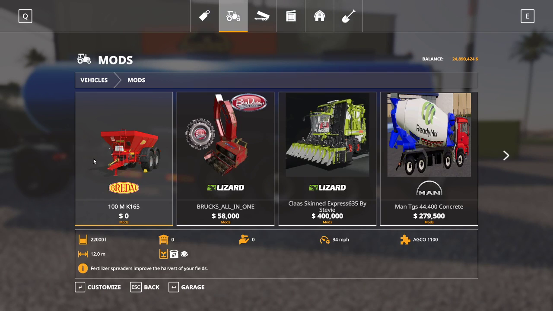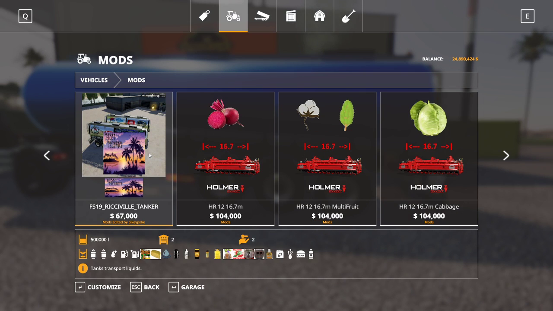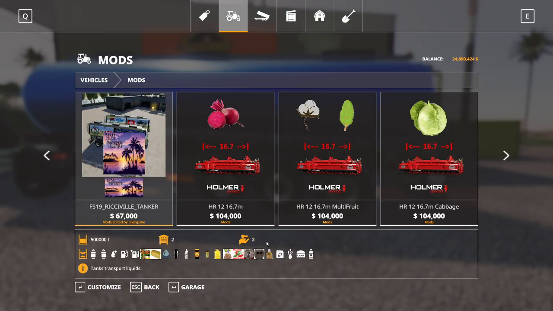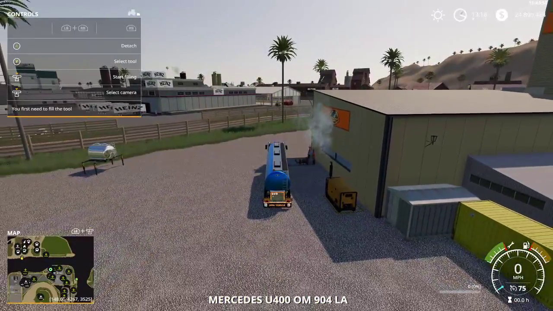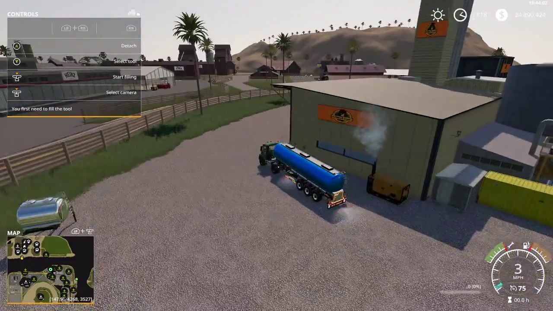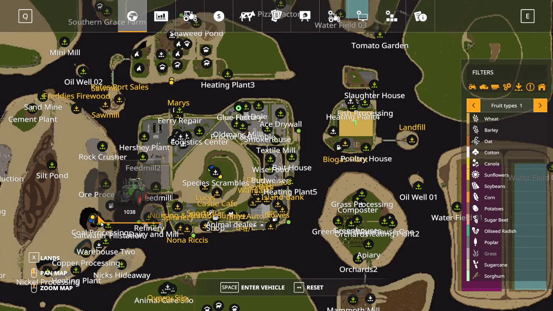in the part of the vehicle pack, this tanker here will hold glue. So just park it right here, and then you can pick up your glue right here. It's liquid in the tanker. Alright, so let's head back to the coal mine.